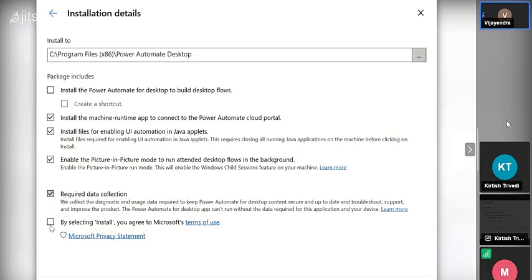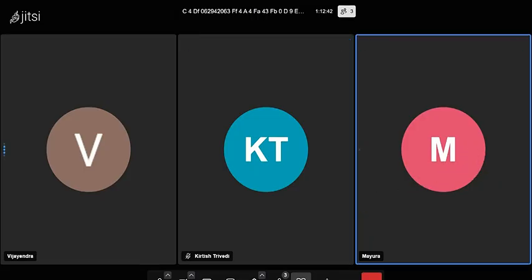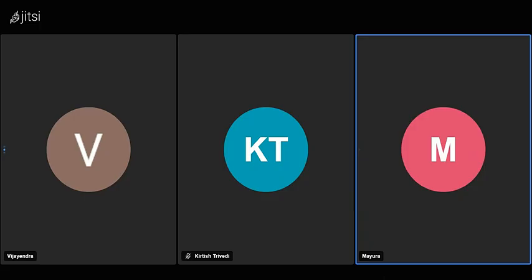So here, I can't see machine runtime. And why is that? Tick the first one. Oh, I can see machine runtime app, the second one. Yeah. So obviously, the first one you will need, right? That's the tool, install the Power Automate for desktop. Tick that. So there are these two ways of installing.